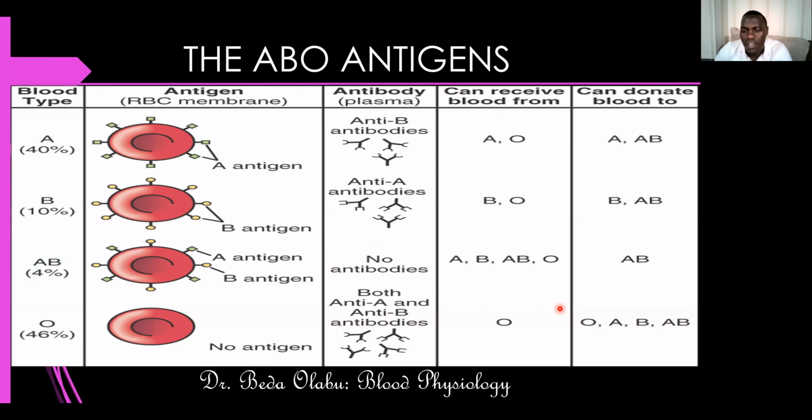Why do we consider someone with blood group O as a universal donor? We consider blood group O a universal donor, again, because if you're blood group O, it means that there's no antigen on the red blood cell. So wherever that blood goes, there's no risk of it being attacked by the antibodies of the recipient. That is why blood group O is a universal donor. Blood group AB is a universal recipient.